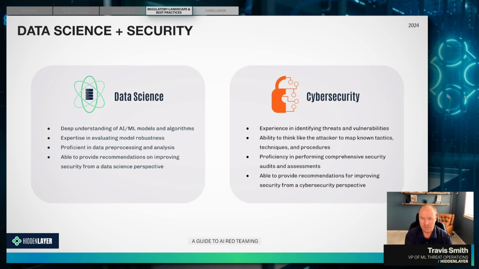Typically, data scientists have expertise in actually testing for these types of attacks, looking at model robustness and accuracy, and generating adversarial examples which are intentionally designed to bypass their own models. But most importantly, they're able to provide recommendations from a data science side on how you would improve the security of the system, for whatever findings you have. If you're able to create these types of adversarial examples and you want to retrain the model, or other data science findings or recommendations that you would have, that's where data science can come in. From the cybersecurity side, the cybersecurity folks typically have more of an understanding.